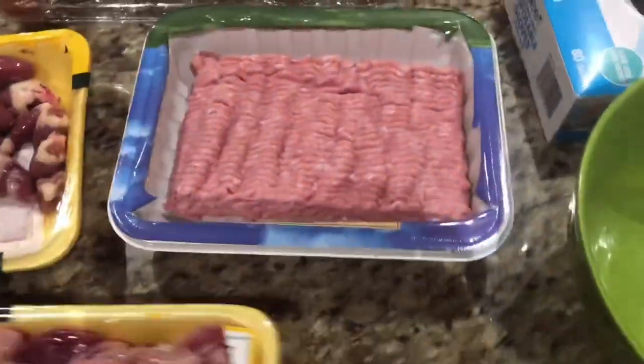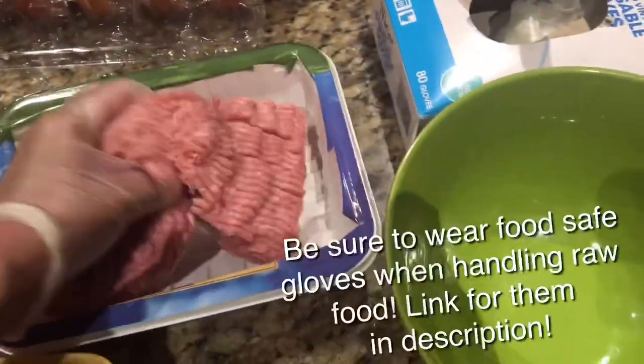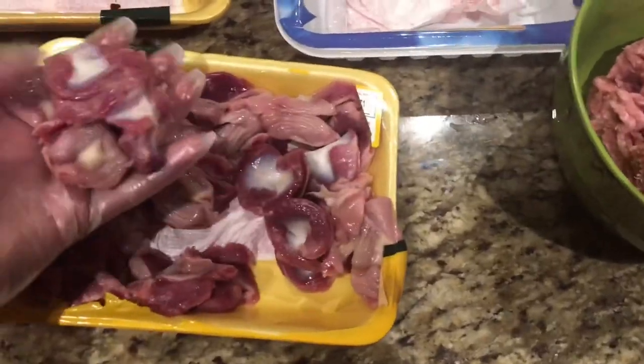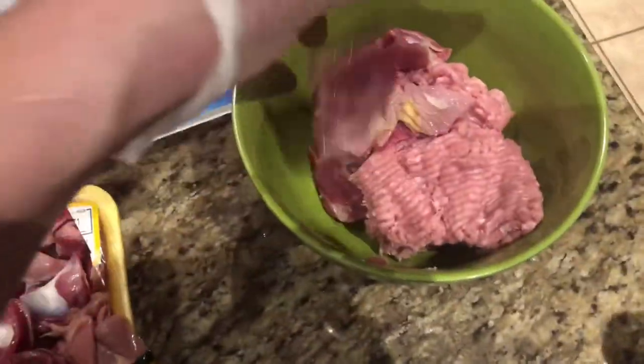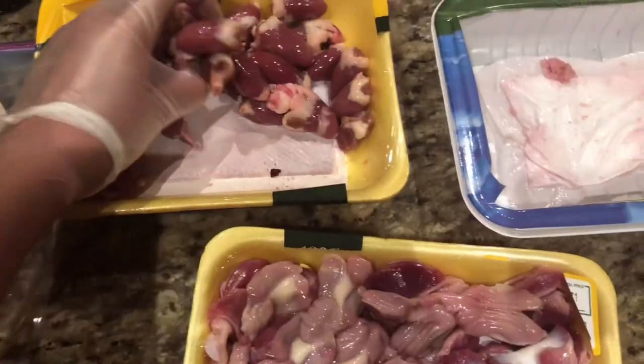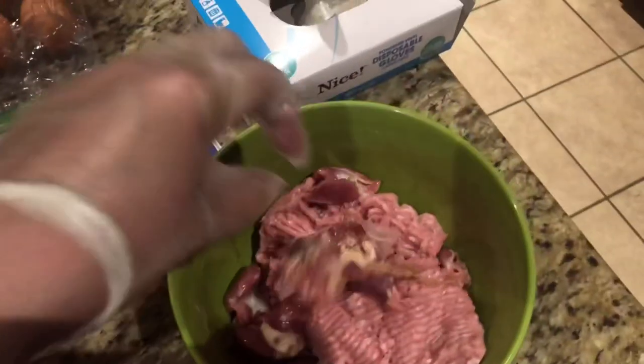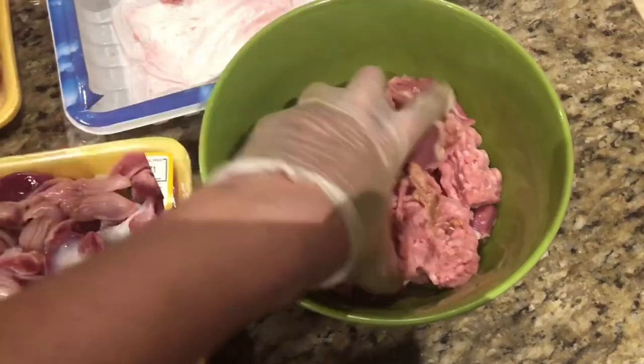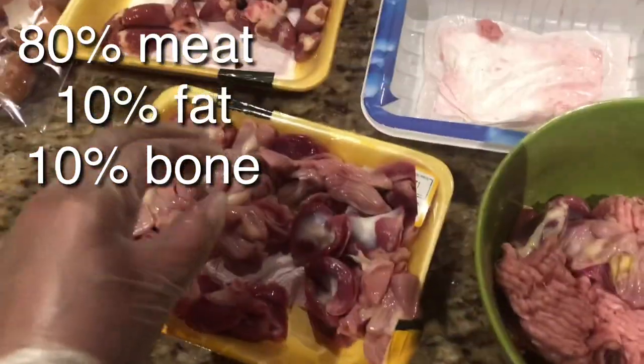All right, so what I'm going to do first is take the ground turkey and put it in this bowl right here. And then I'm going to add everything else to it. No, Con. Here are the chicken gizzards. You only want to put a little bit. You don't want to put more organs than the actual meat, so you're only going to do about 10% of that.